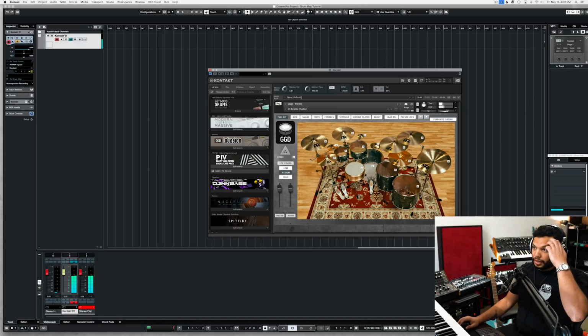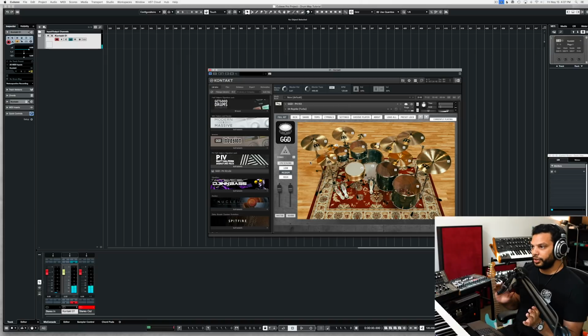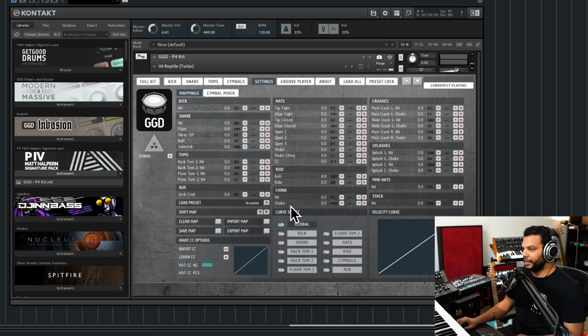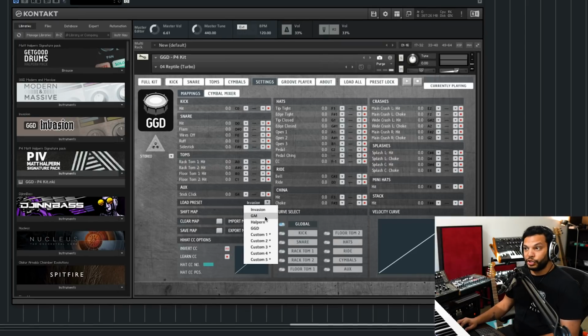Sounds good. All right, so I'm going to show you guys something that's simpler to just get going. This is something that we did just in case you didn't want to go through the super detailed method, which I will show you right after. But if you go to settings here, you'll see there's presets. We made all this stuff really handy so that you can save presets, export, etc. But there is one called GM, which stands for General MIDI.